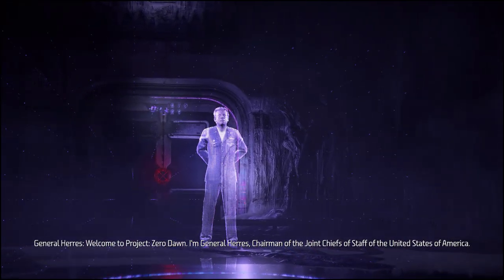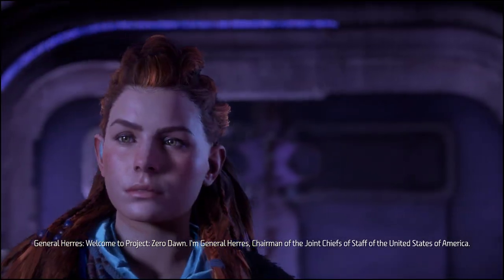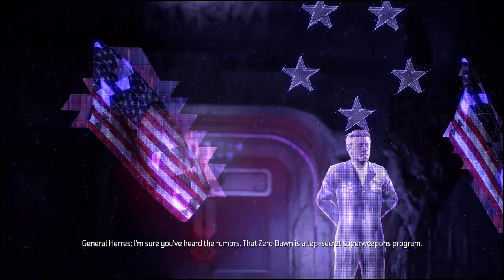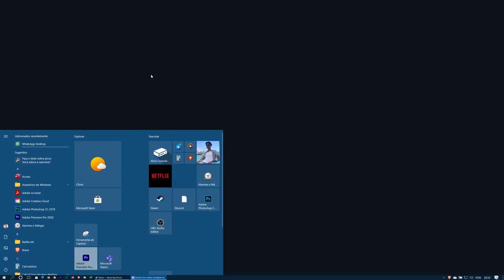Project Zero Dawn. I am General Harris, Chairman of the Joint Chiefs of Staff of the United States of America. I'm sure you've heard the rumors. Zero Dawn is a top-secret super weapons program, a technological miracle that will save us from the Faro Plague, if Operation Enduring Victory can hold off the robots.